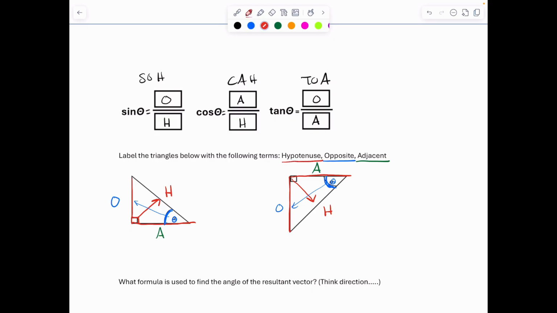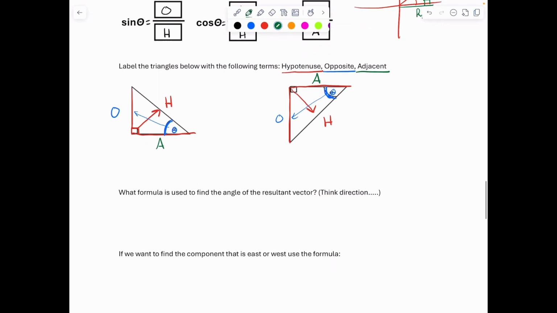So when we are looking at angle measurements and vectors, when a vector does this, we end up with an angle here, and we actually end up with some triangles here and here that help us figure out what those values are for those other components. If this was r, we talked about this being r of x and this being r of y, and we use the equations for sine, cosine, and tangent to help us figure out what the r of x and r of y are. So we'll keep it as simple as that, just a little recap on how that worked.